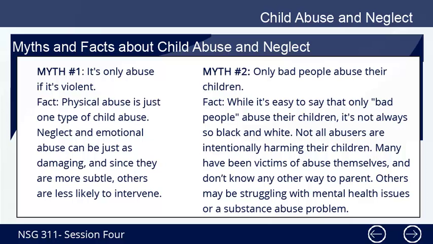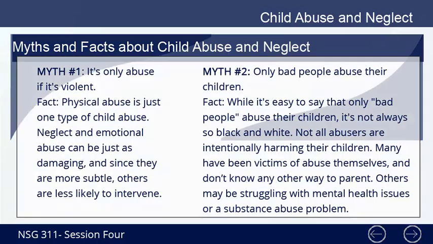Myth 2. Only bad people abuse their children. Fact. While it's easy to say that only bad people abuse their children, it's not always so black and white. Not all abusers are intentionally harming their children. Many have been victims of abuse themselves and don't know any other way to parent.